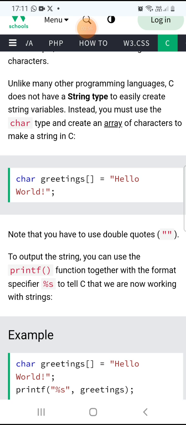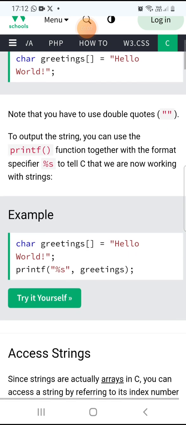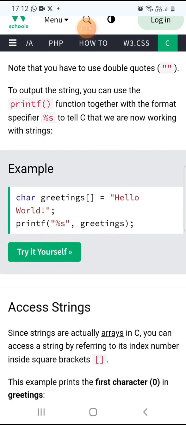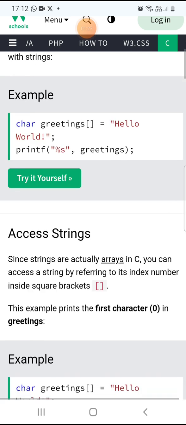I told you that: an array with any name, then square brackets. Now it is an array, and then keep that string-type data in double quotation marks, not single quotation marks. Already I had told you that. To print it out, I told you printf. The printf function is used if you want to see the string on the display, and the format specifier %s is used to print it out. That is very important.